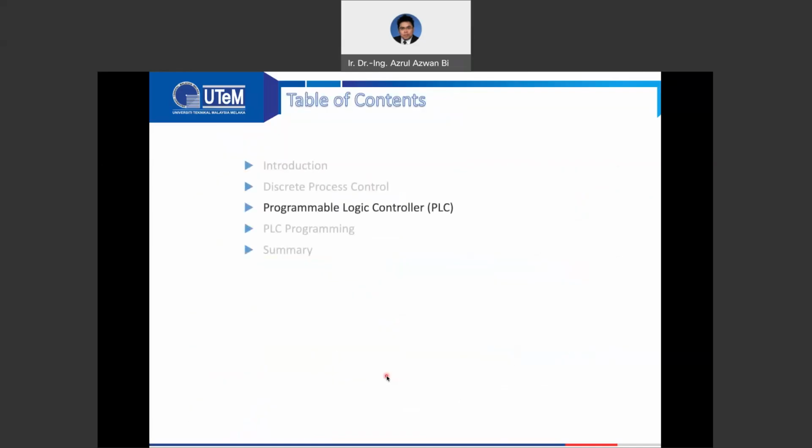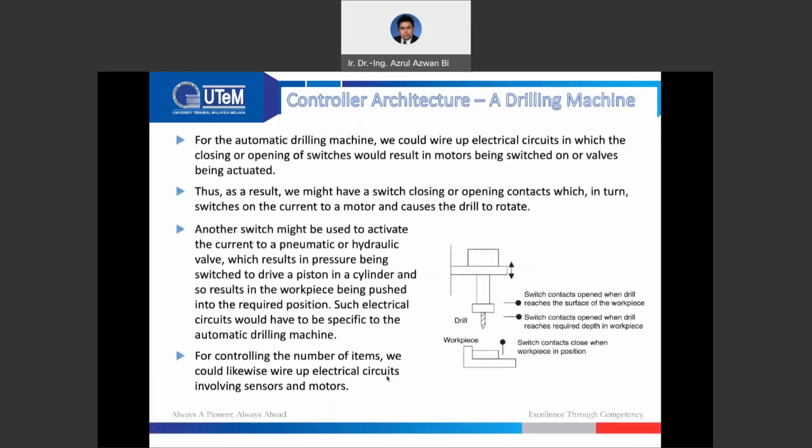Okay, let's move to the PLC. We can take a look at the control architecture of a drill machine that we have seen before in the previous slides. For the automatic drilling machine, we could wire up an electrical circuit in which the closing or opening of switches would result in a motor being switched on or a valve being actuated.